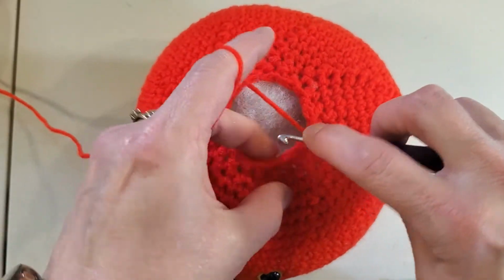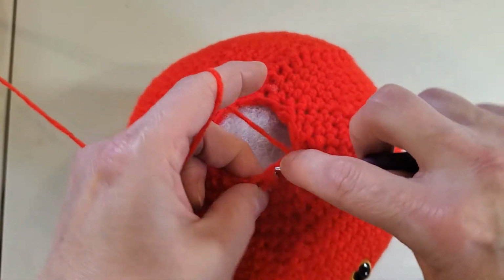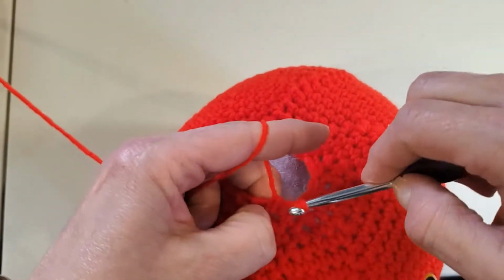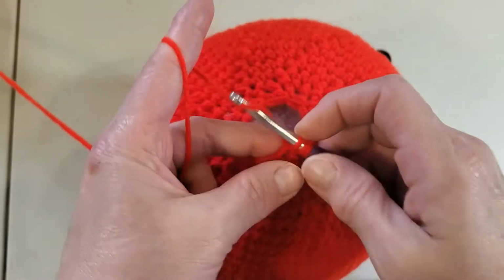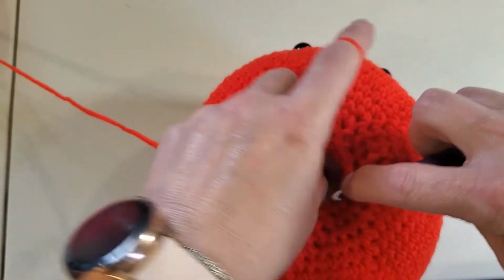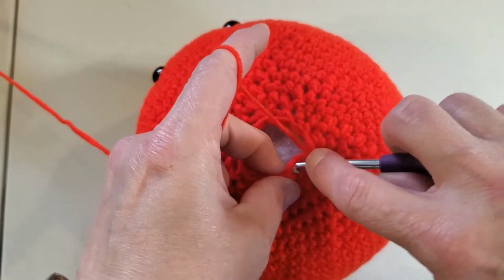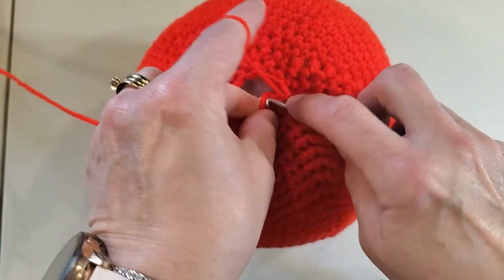Two. Three. Four. Five. Seven. Last two stitches together here. That's eight. And we're going to slip stitch.